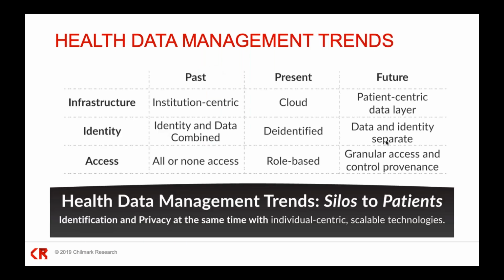Jody, if you'll just go to the next slide for me, please. No problem is worth discussing if we don't discuss where we were, where we are now, and where we're going in terms of health data sharing or health data exchange. We can see pretty clearly here that there's been a sea change. We're turning from stakeholders sharing back to stakeholders to more of an individual-centric environment, which is really key to deinstitutionalizing this whole model around patients.